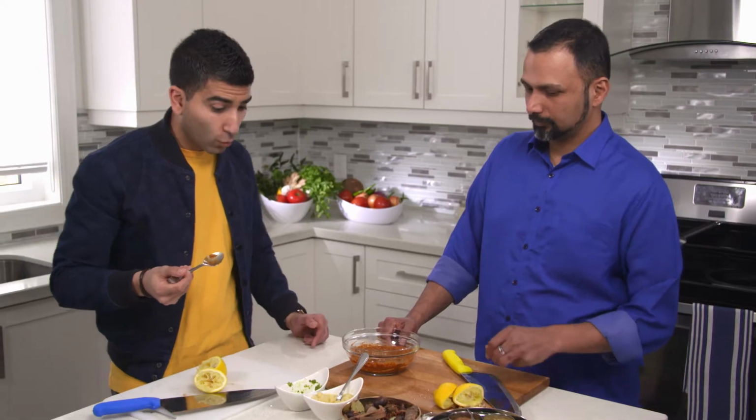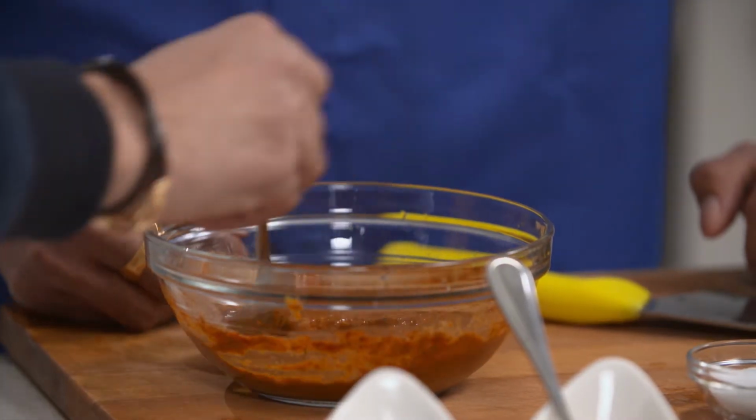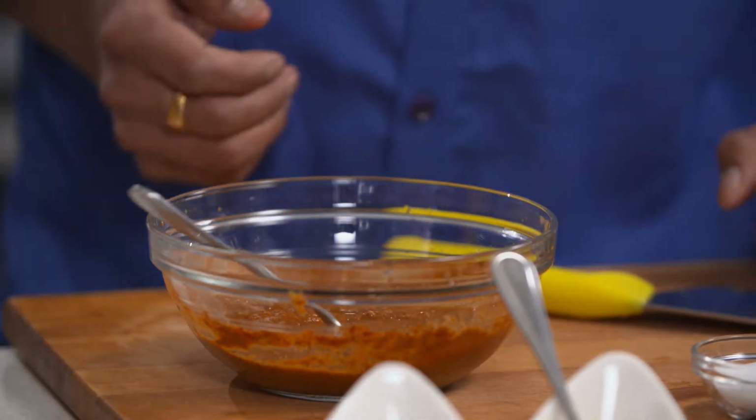Sure. Whoa! It's got heat. Now, to balance that, we'll put some salt into it. If we need to add more, we'll do it when we are cooking the dish. You're seasoning in stages. Yeah. So that's our base marinade. I say we clean up and then we'll marinate our turkey.